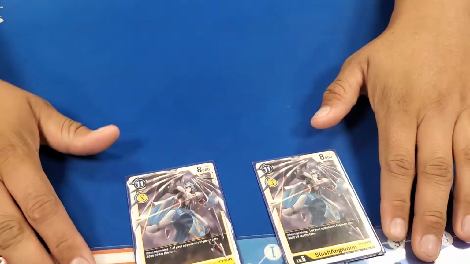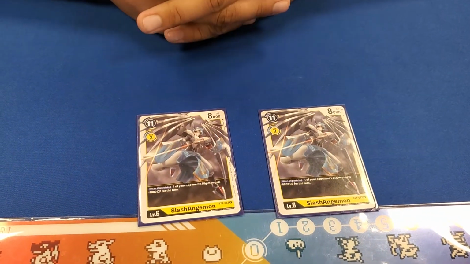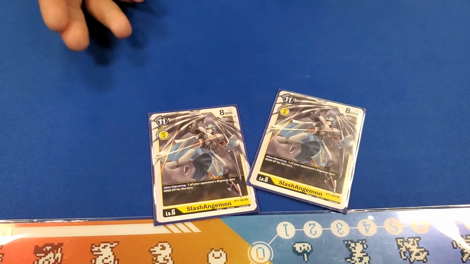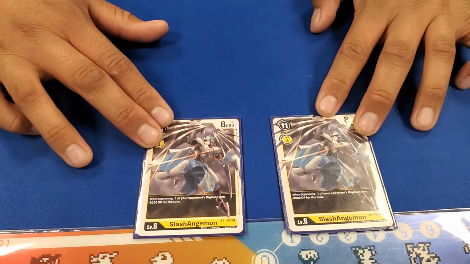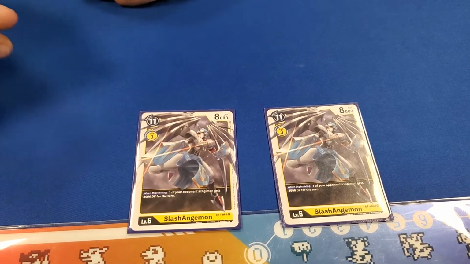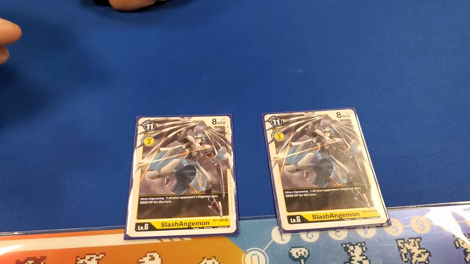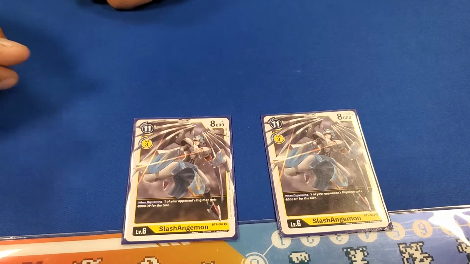And for early aggression, some people run the other Megas that are in yellow. I prefer this one because this one gets rid of at least every single level 5. And early game, this is just so strong. Oh yeah, I'm honestly more worried about this guy. Every time I see a level 5 yellow out on the board, I'm just like, they're going to play Slash Angemon. It's going to happen, and then I'm going to lose my 5, and then I don't get into my 6.